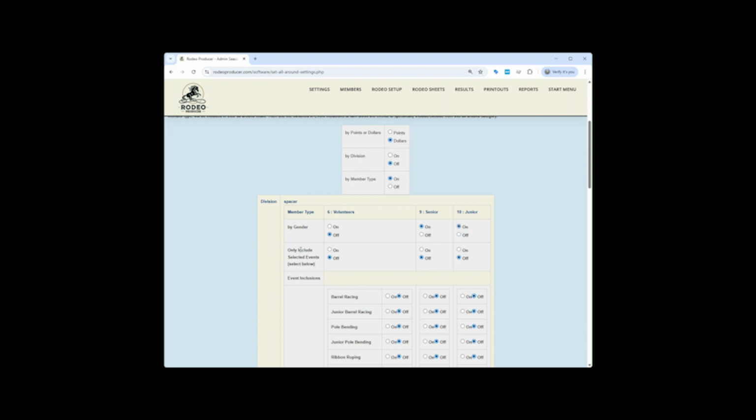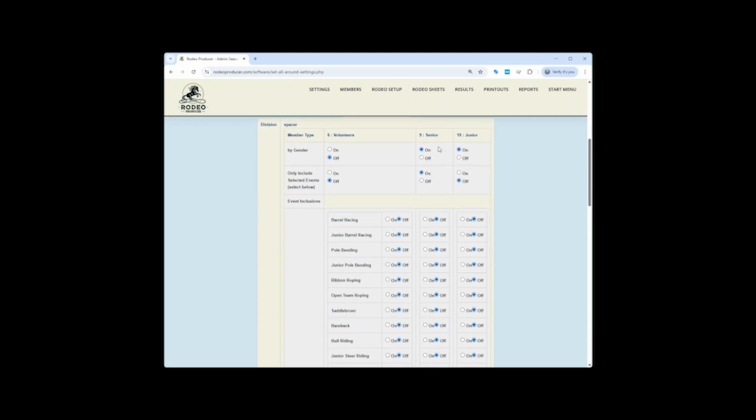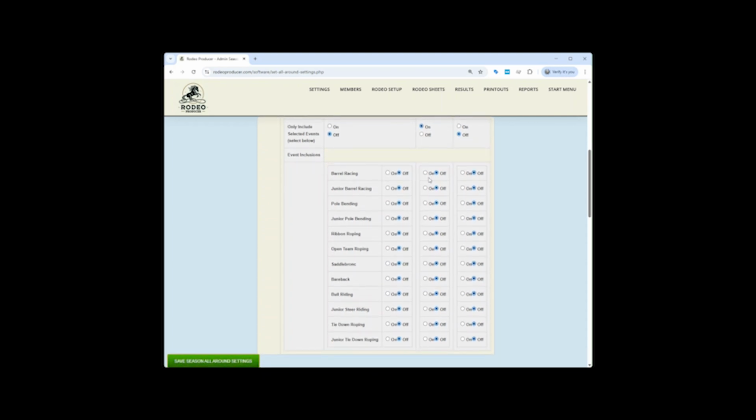And do we want to only include selected events? So if we turn this on, then we would simply continue down the senior column and tell the system which events to include in the all-around standings. And perhaps there are some type of events here. Maybe we have junior steer riding, obviously would not be included.